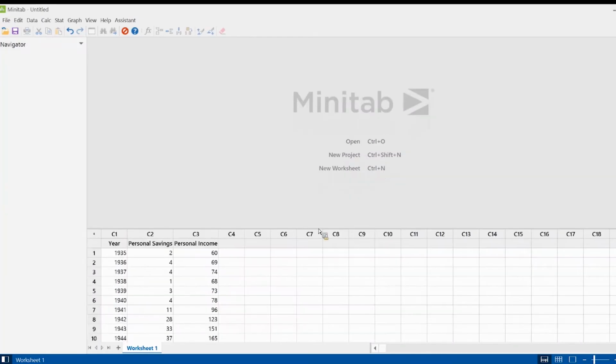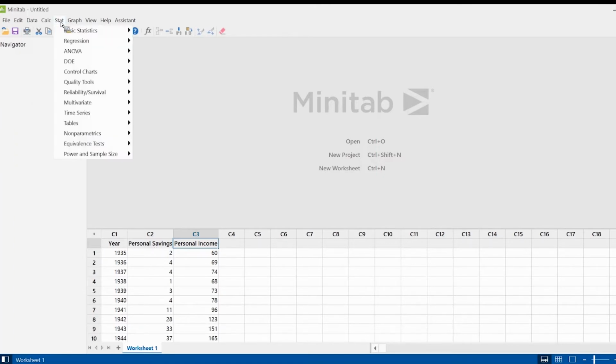Okay, so you can see here we have the years, personal savings, and personal income. Apparently, personal savings and personal income are time series. So that means we are running a regression using time series data. As we've learned in this chapter, when we run regression using time series data, there might be issues with the autocorrelation in the residues. That's one thing definitely we want to take a look.